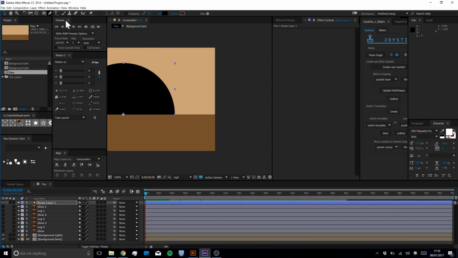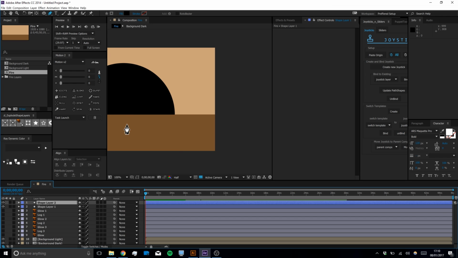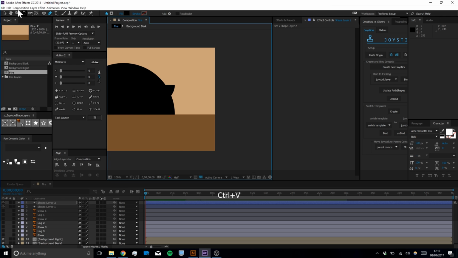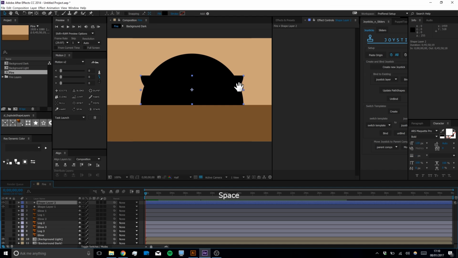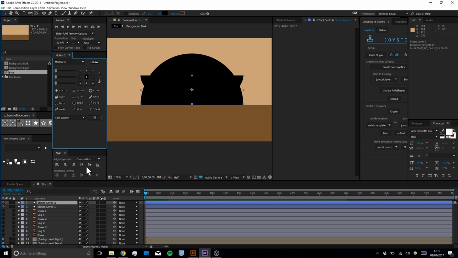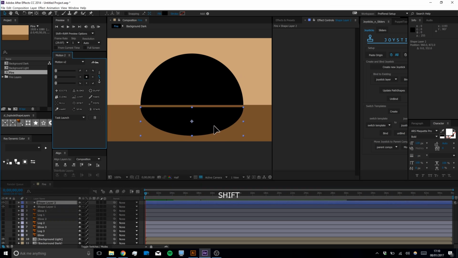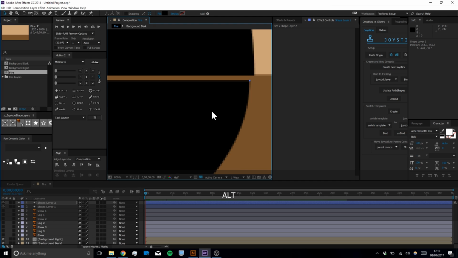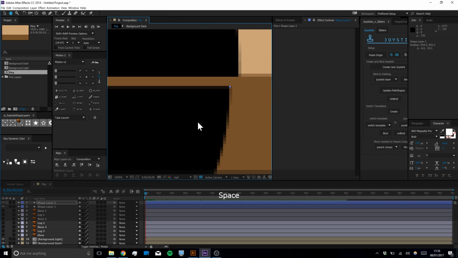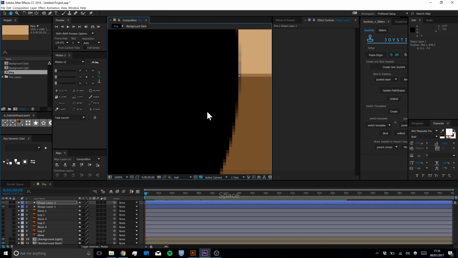Do the same again, pen tool, make sure you deselect this layer though, pen tool, paste, and then we've got the bottom half of our oval. Again, it's going to center the anchor point using Mount MoGraph, drag this down, zoom in, and just visually line this up.